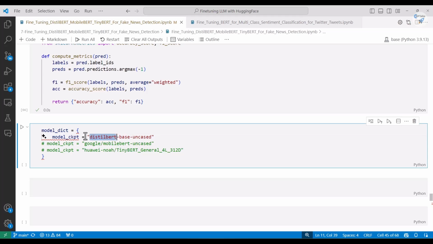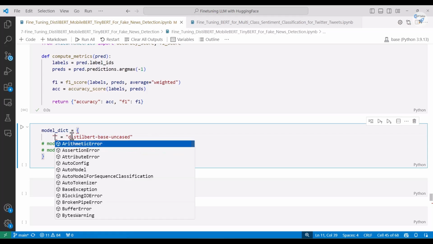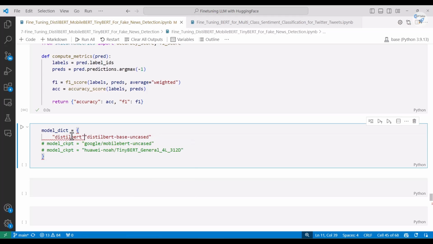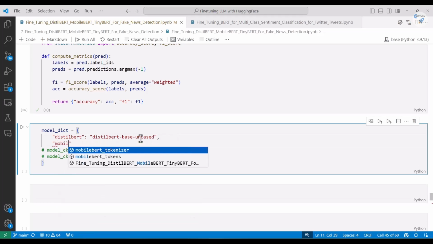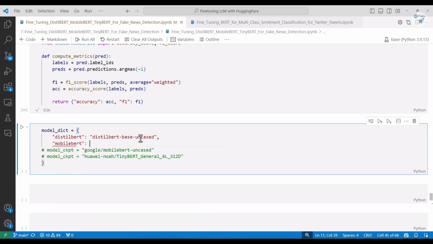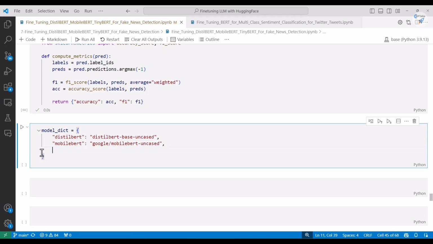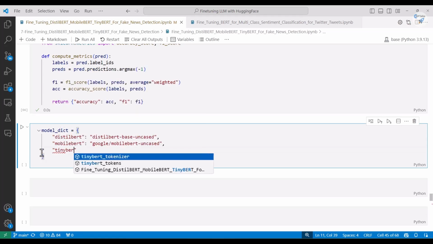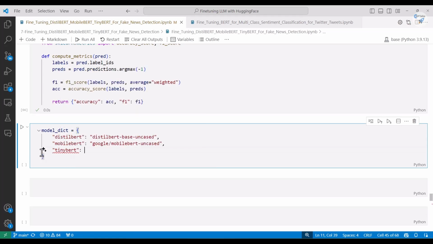So I'm just gonna copy this whole thing from there. This is DistilBERT, and thereafter I need MobileBERT, and for MobileBERT I'm just gonna copy this whole thing from here, and then I'm gonna take this, that is the TinyBERT, and then I just paste it here.